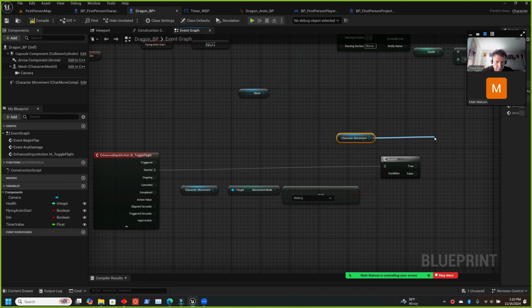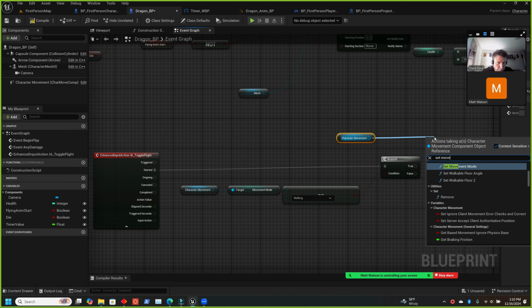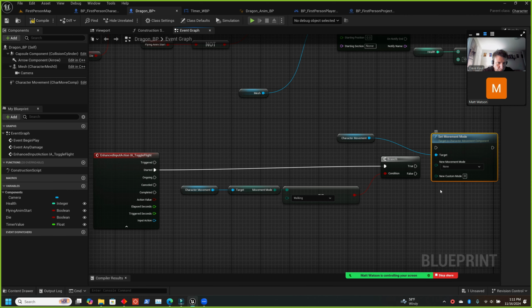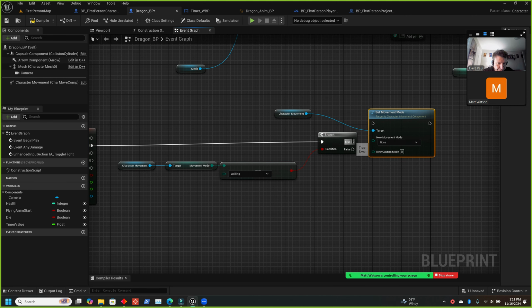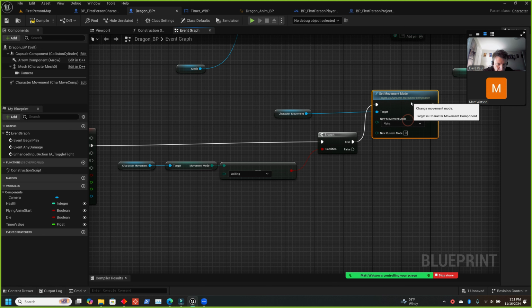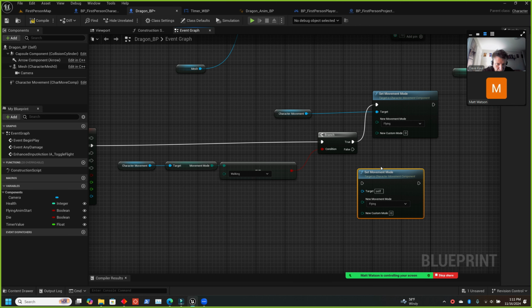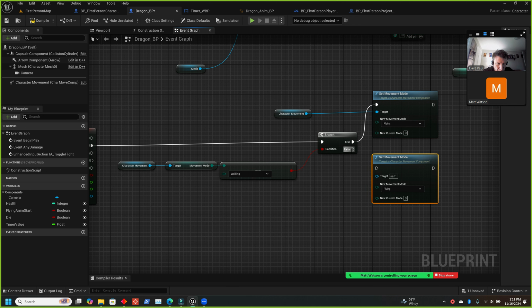Set Movement Mode to Flying, otherwise to Walking. Cool.